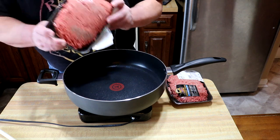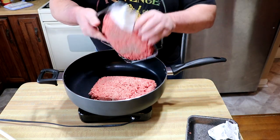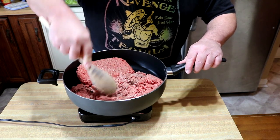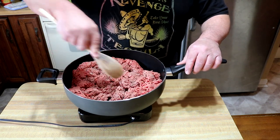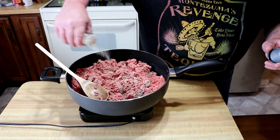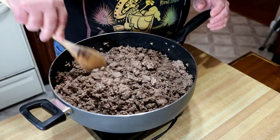I'm on about a medium heat here. I got two pounds — a little over two pounds actually — of 80-20 ground beef. Get this all chopped up. As it chops up in the skillet, I like to leave mine a little coarse. Just to get some flavors going, I'm going to add a little salt, pepper, and garlic to the meat as it cooks. It's pretty well browned off. I'm going to go ahead and drain the grease off and I'll be right back.